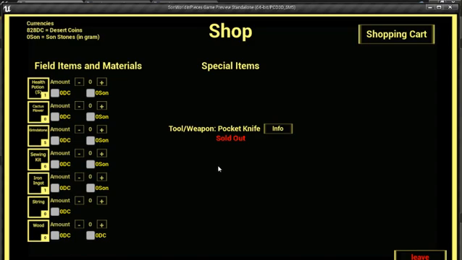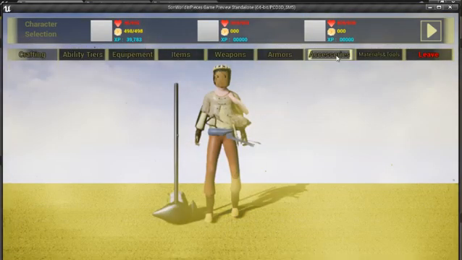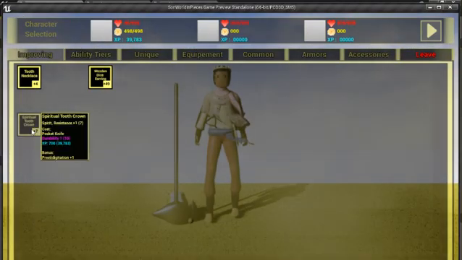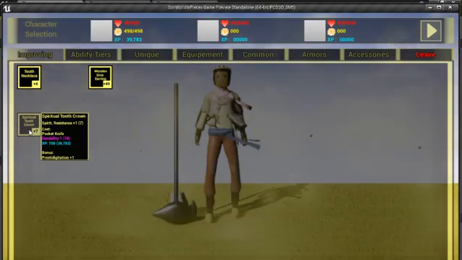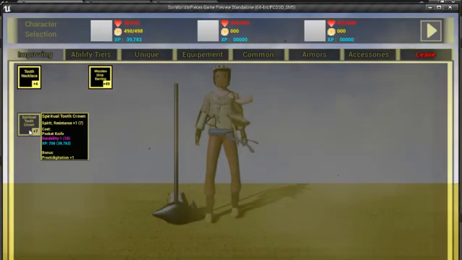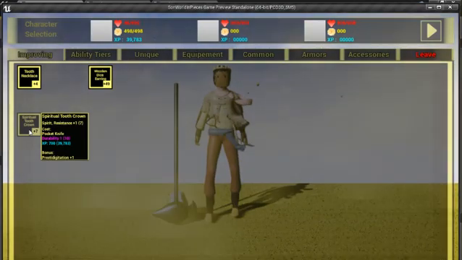the shop again. And when we go in here into the improving part, accessories, you will see the durability of the pocket knife is back to 10. There will also be, and that's something I will put in later on into the demo, the possibility to improve the durability of your tools and weapons. So it's half in the demo, because you can already craft the durability oil, but at the moment you can't do anything with it. That's something else I have to put in soon actually.